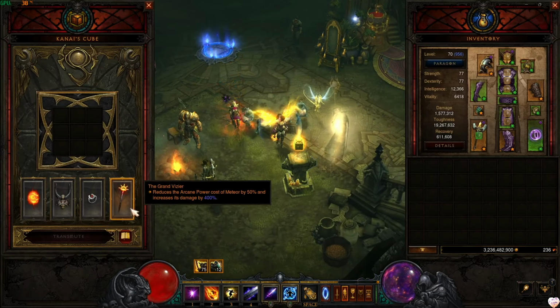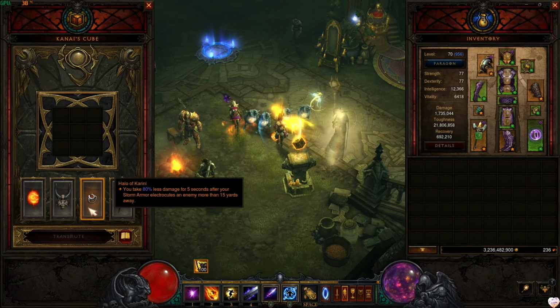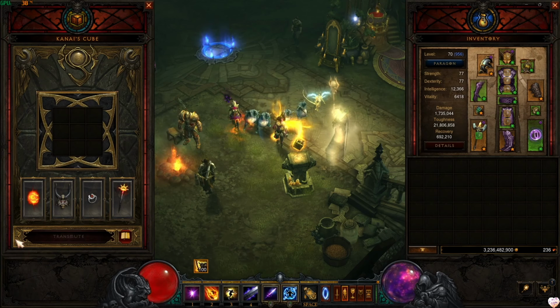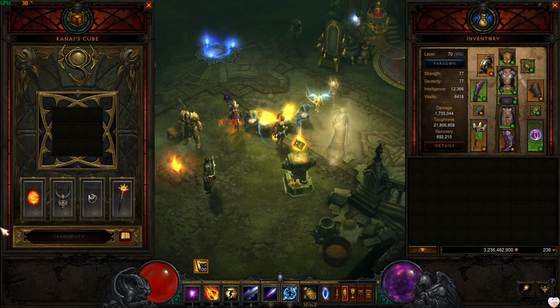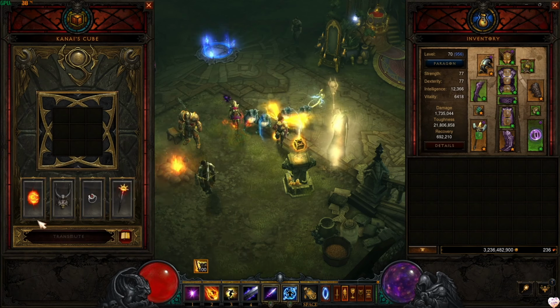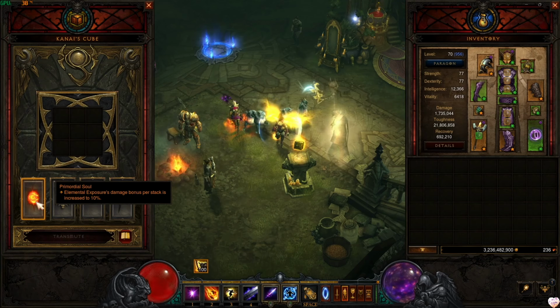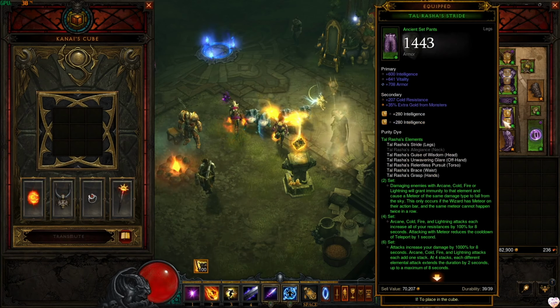And my cube is amazing for season 33. We now have 4 slots in the cube, because normally we only have 3. This is what I have in the cube, and I'm testing this now. Primordial Soul gives us 10%, with an additional 5% for the stacks of Tal Rasha, which is the elemental explosion.